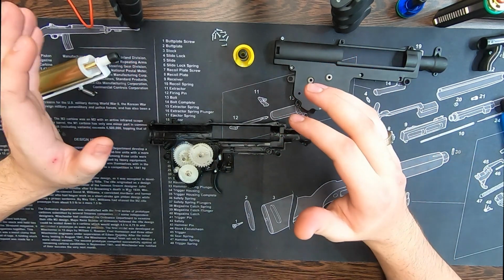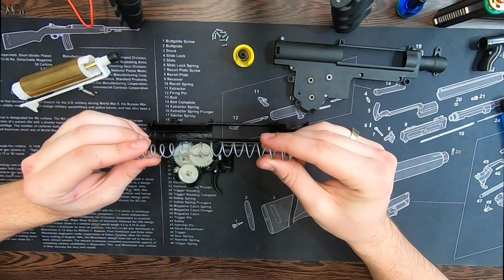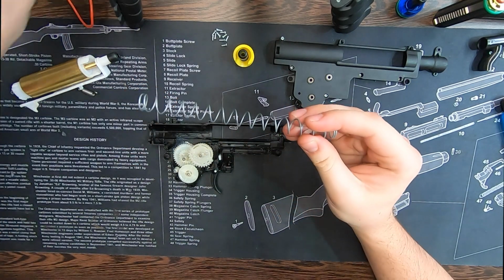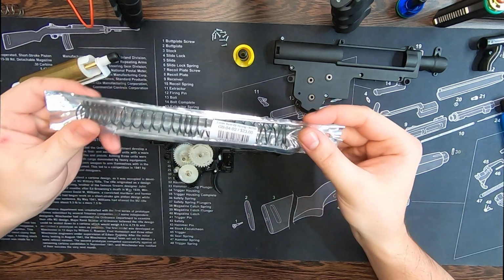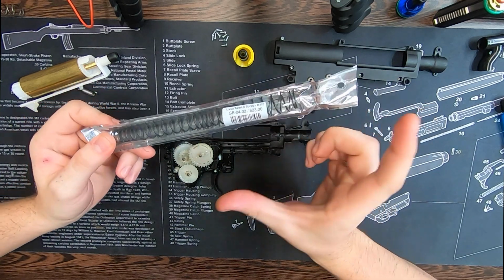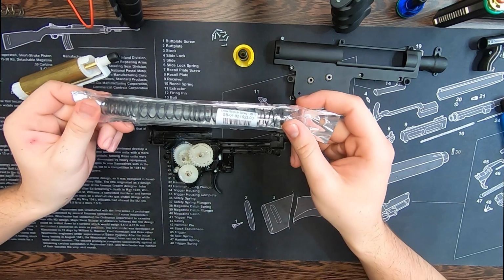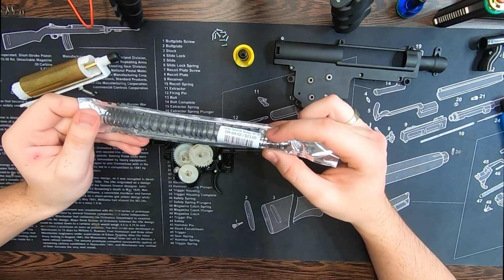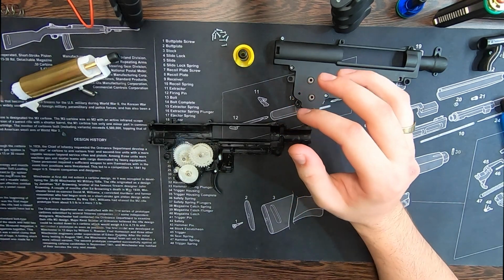And the Lennox springs are great too, because these Chinese ones, they twist, they bend, they go all snake-like like that. Big spring problems. But with the Lennox ones, they keep their shape, they keep their size, they do their job. Even if it's compressed all the way up to here, it will still keep its shape and its size, and it'll still be a true whatever it is. Like, this is an M110, it will still be a true M110. It won't change its size, which is fantastic.